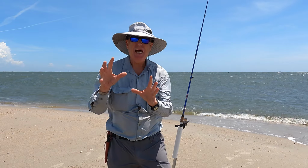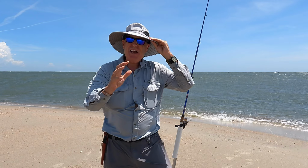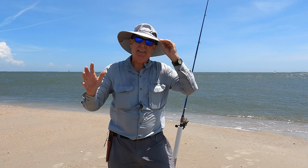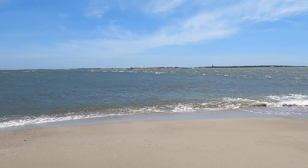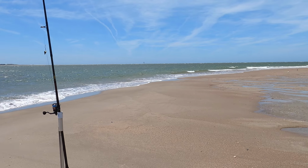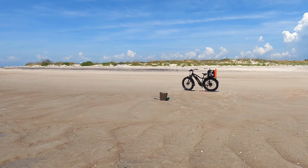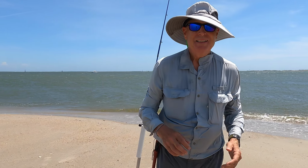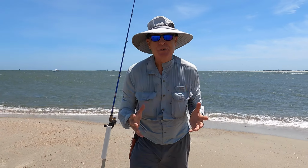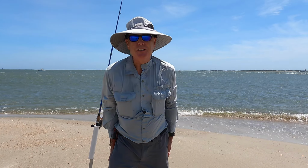I need to pan the camera around, if I can hold my hat on, so you can see exactly why you need a fat tire e-bike to get away from the crowds. Check this out. There's the beach, and there's no one in sight. You can get away from the crowds on a beach. You've got your own private fishing spot.